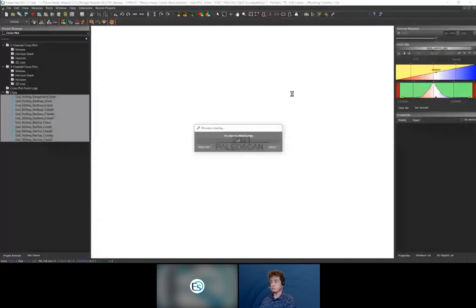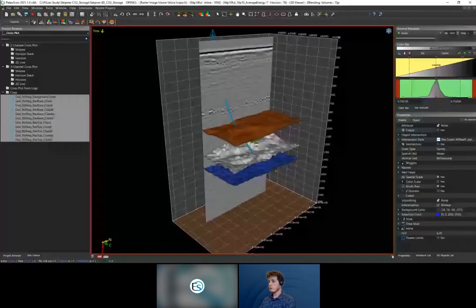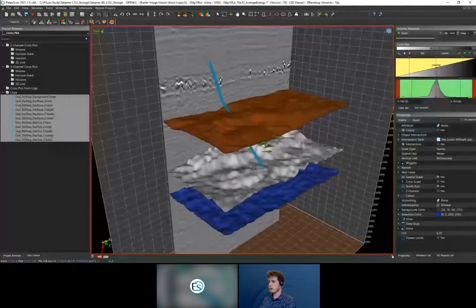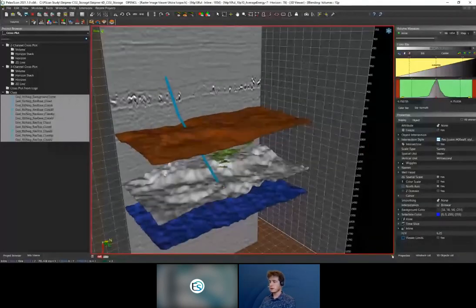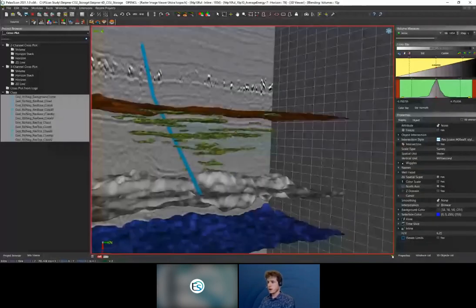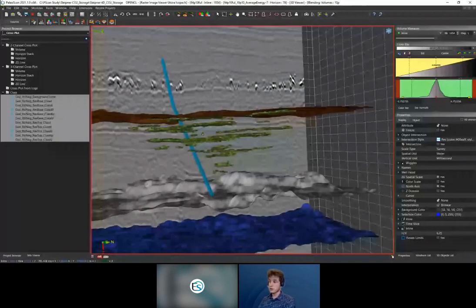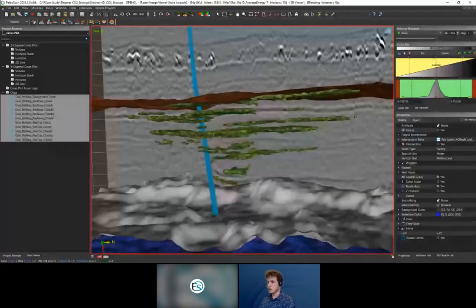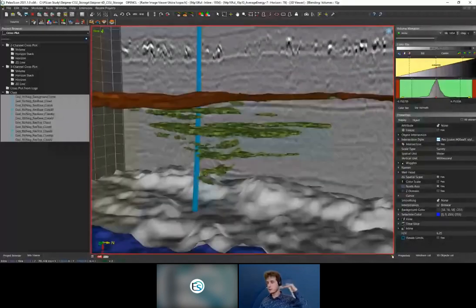So a bit of loading so that we can see the results in the 3D viewer. Here we go. If I'm zooming in, again, you can recognize in brown the cap rock, and in the grayish layer, you've got the base of the Utsira formation. And this time, if we're looking at the geobody that was created from this crossplot analysis from the Avio, then you can see that we recognize some much more accurate definition of the body with distinct layers that are induced by the vertical compartmentalization of the sand units in the Utsira formation.